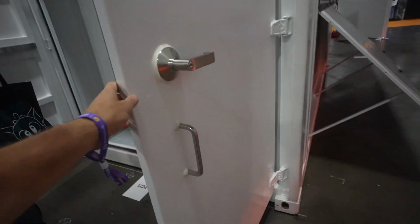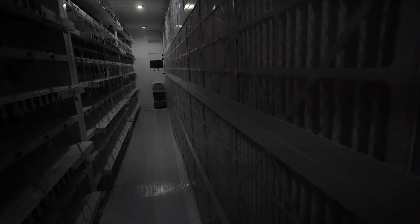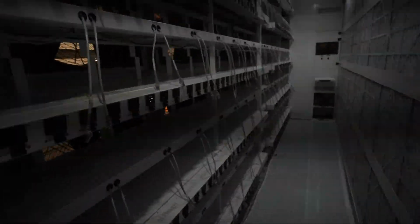Here you have your handle, you have your emergency exit, which is required by the fire code. And if you walk inside, you can see the filter here. They're using this type of filtration system, right? Just this filter that you can remove, pull it out, throw it away, put another one in, and so on, which is great. See how easily I took it out, right? That's cool, but these are not high quality filters. You do have gaps between them. You also have the fact that they block too much air and they are not great at filtering. You need a different filter. The ones we use is the polyester, that blue polyester filter, which is a lot better quality, which you then build outside of your container, which allows more volume. But otherwise, you guys can see it's not that bad, but you will overheat.